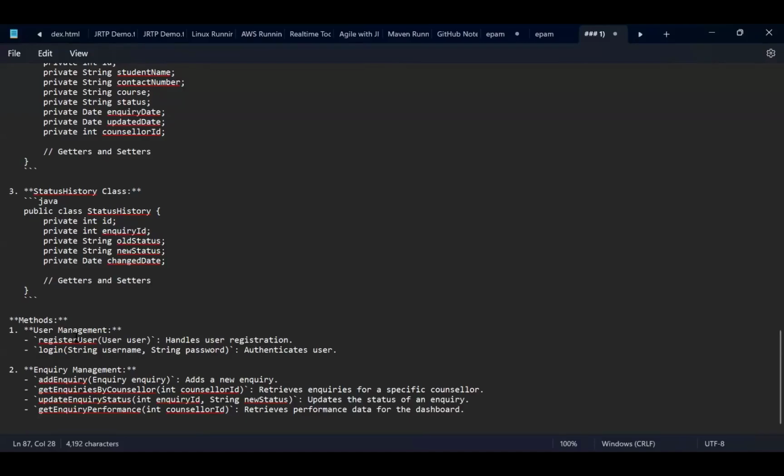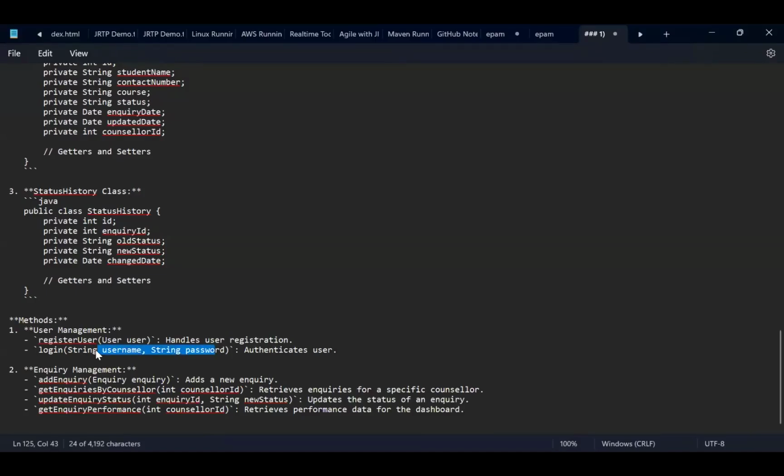What we have to take exactly. So this is the user management. In the methods we have to take register user to handle the registration and the login, with parameters username and password.